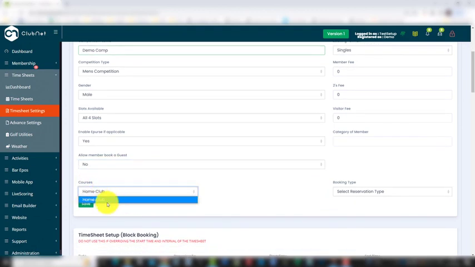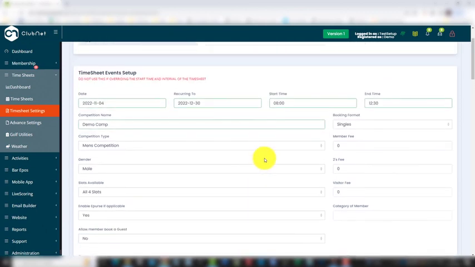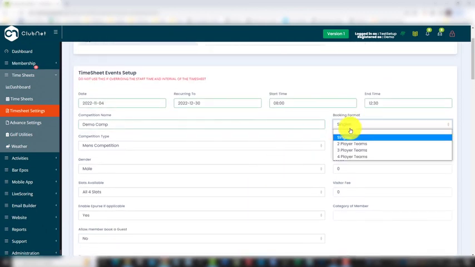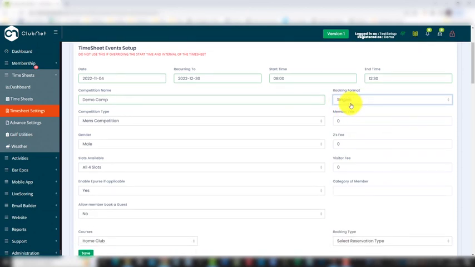So if I did have another club, as in another course, it could be my back 9, front 9, or the second 18 if I have it. So you choose what course is going to be played on. If I scroll over, singles format, generally, which is all of our bookings will be done in singles. So that means one person books one person, and the member fee in this competition is going to be 5. We're not going to do 2s, but you could put 2s into it.